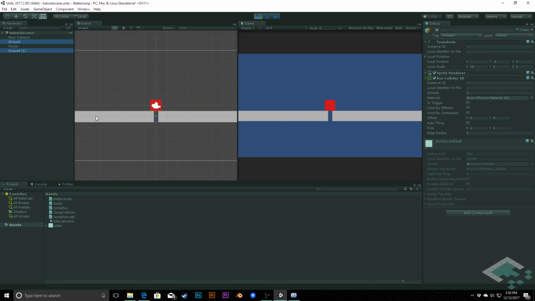Unless I actually take these and move them over again. Now I can jump again, because the problem is I'm only raycasting from right in the center of the player, meaning we're really only doing a check at one point across the entire width of the player. And if there's a hole in that one particular spot, then you're going to get this sort of false negative, saying there's nothing here, even though visually to the player, there's definitely ground that they're standing on.